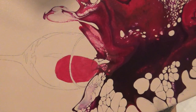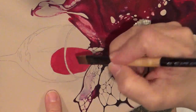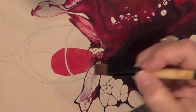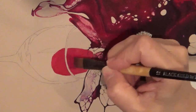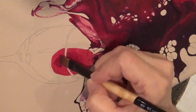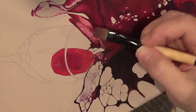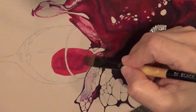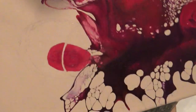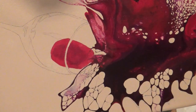So let's start building the dark colors with the Alizarin in the center. And it is very similar, so let's add the Alizarin to the deep violet. And the canvas is warm, so the paint is drying. Let's dry it. Permanent violet plus the deep violet.